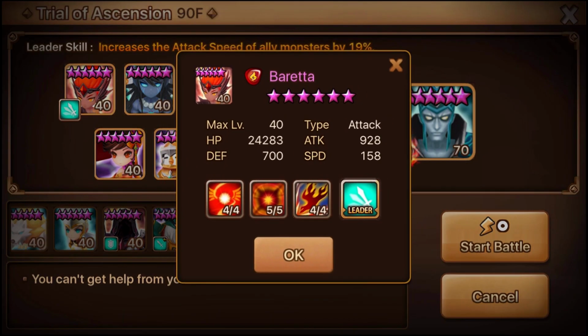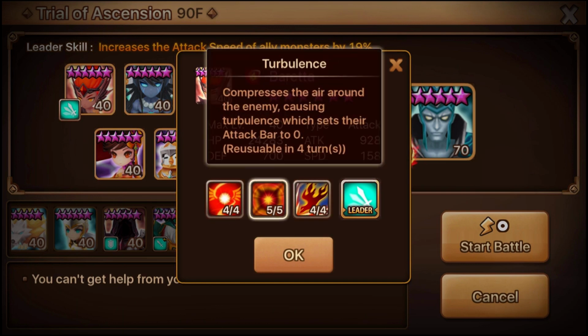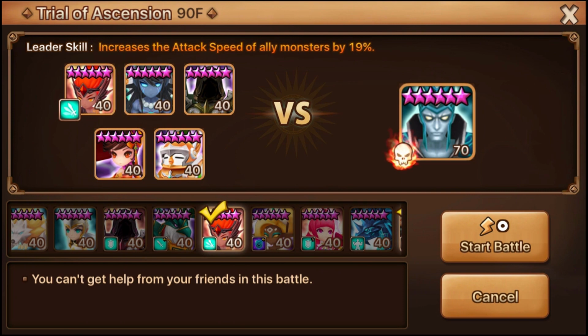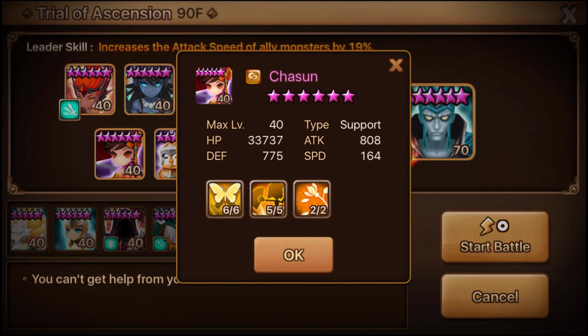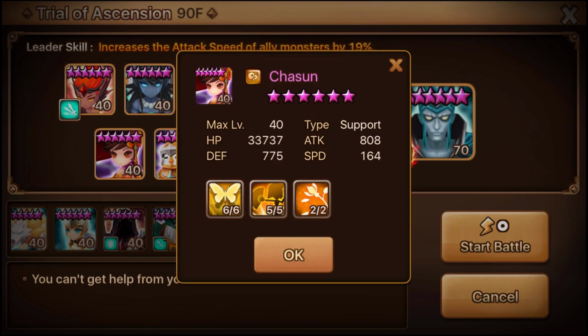Now, of course, the first skill for Beretta is kind of like, yeah, whatever. But his second and his third skill are just so good. It's like, you can't pass up on him. It's the same with Chisun, and she uses all of her third skills to the best of her abilities.